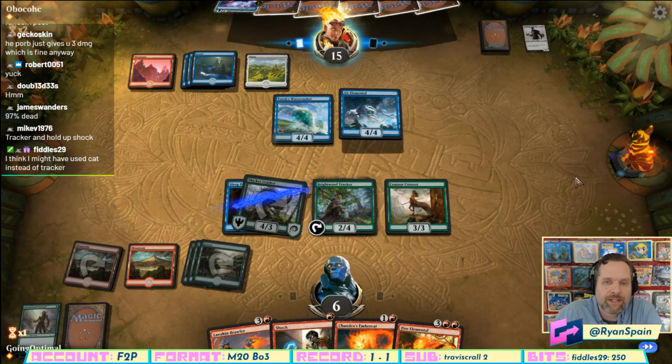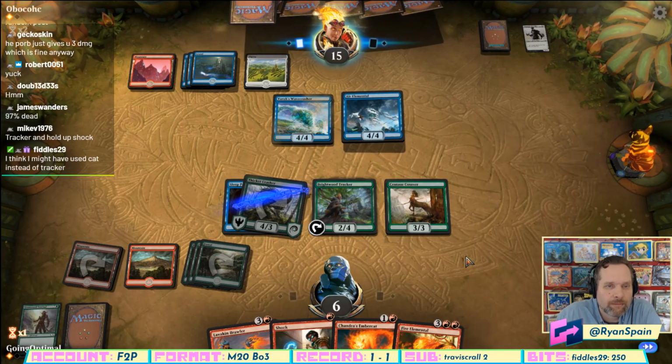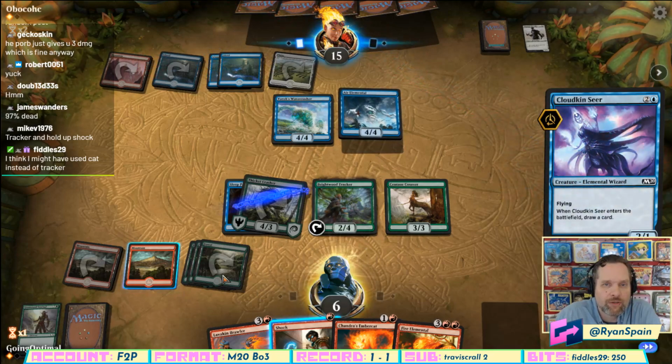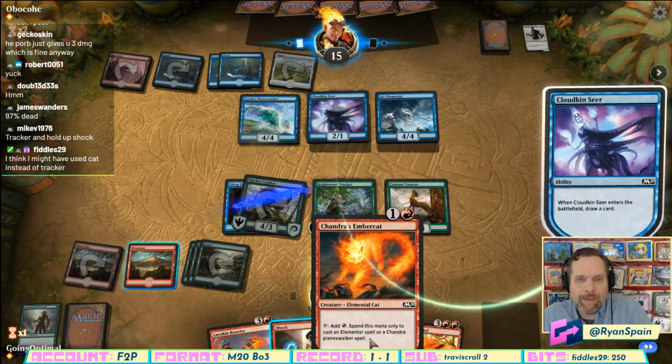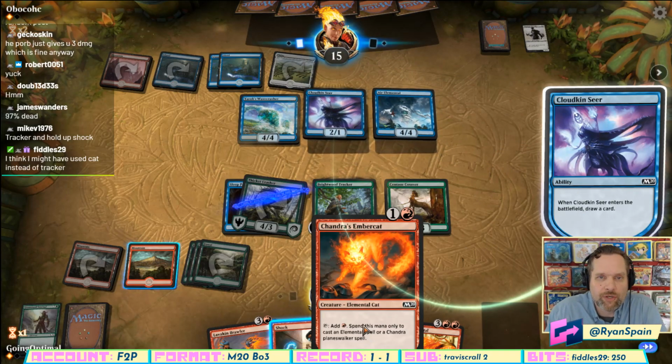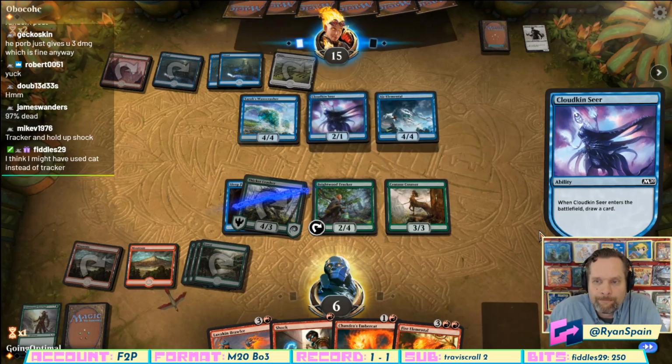Could have used Cat instead of Tracker, but there's nothing else we can do with the mana, right? So might as well, I think, use up all our mana. Then we may be able to slip Ember Cat into a future turn where Tracker wouldn't have fit.